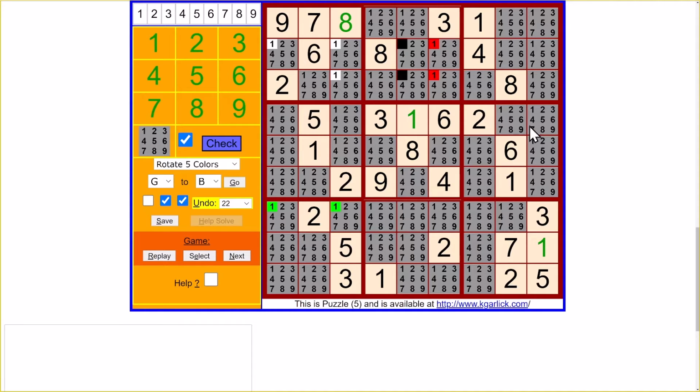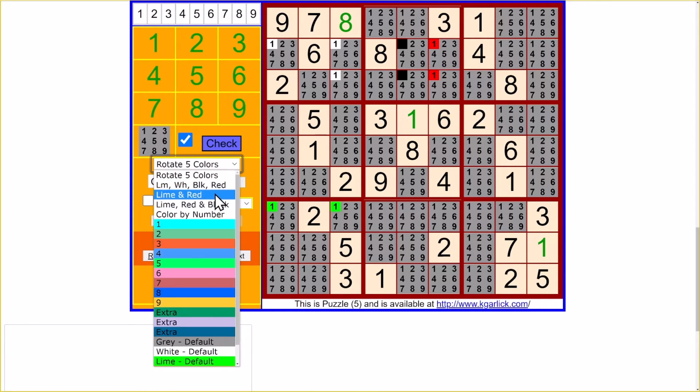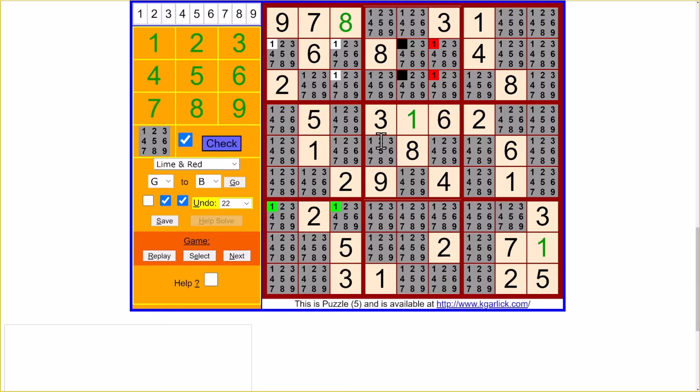Now I'm going to try the 2s. Here I have a 2, here I have a 2. Now I'm going to switch this back to the red and the lime again. The more times you change colors up here, the more undos you get. So if you're keeping track of how few undos you actually need, like in a competitive situation, clicking on those colors that way will be much simpler for you when you have to click those colors.